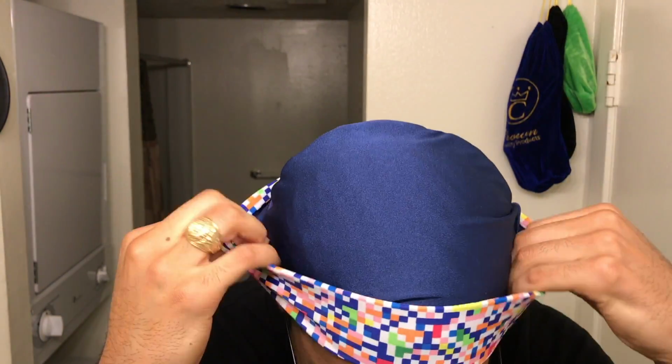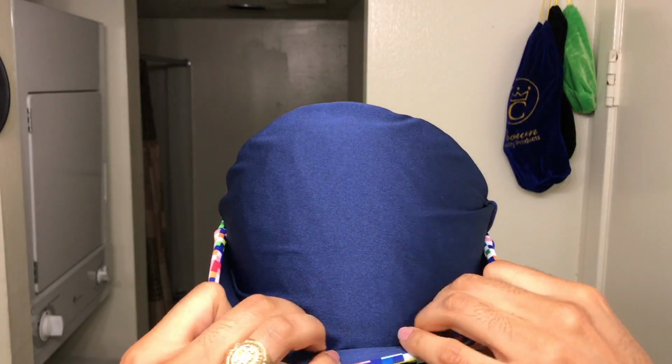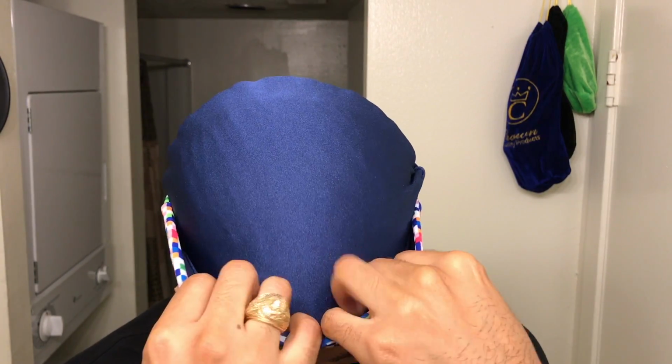So that simply means, as you can see it right here, I'm gonna put this bad boy on to my ears. And when you're putting this thing on, the first thing that you'll notice is you have to tuck the material down underneath the band.